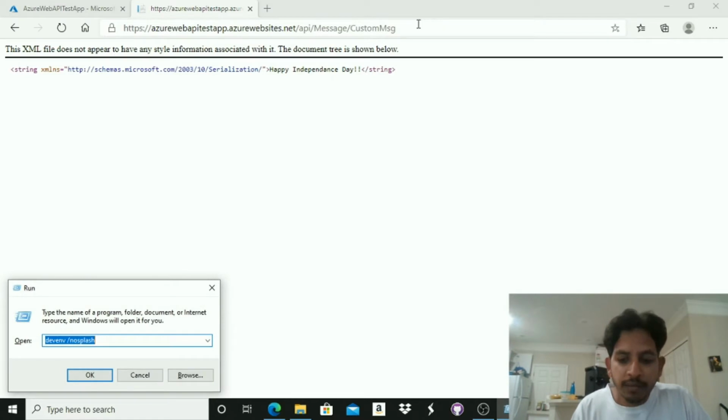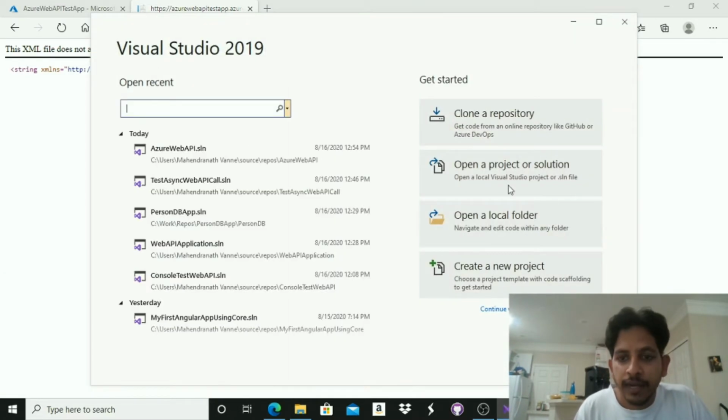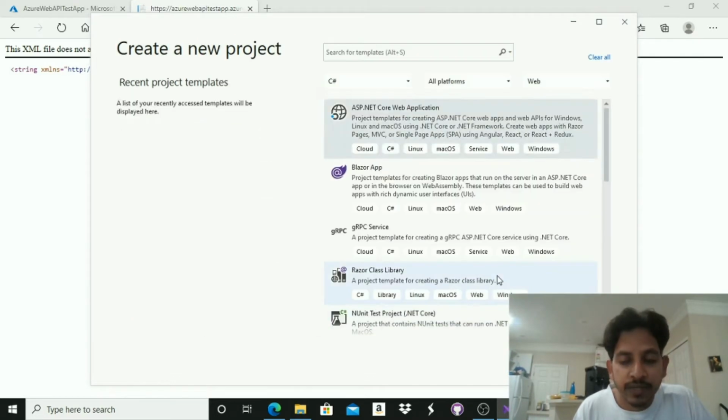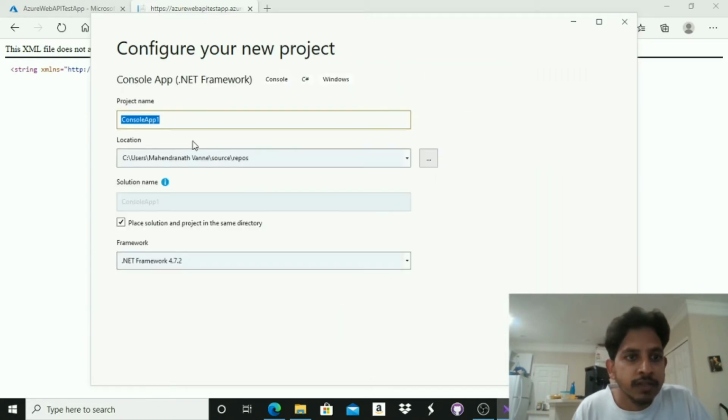To do so, I'm going to launch my Visual Studio and create a new project, which is basically a console application. So console app, and I would name it test my Azure Web API.